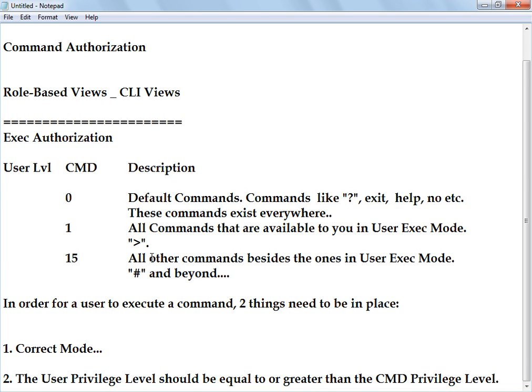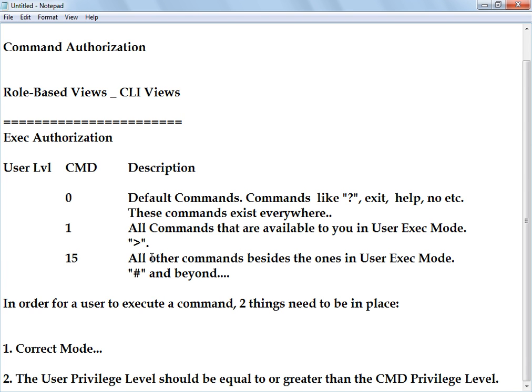I want a particular user to be able to do routing commands, like router rip, IP route, those types of things, but I don't want him to do other commands. What I could do is pull those commands from 15 and put them as 5.